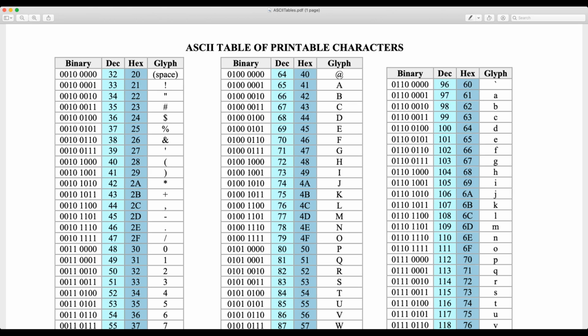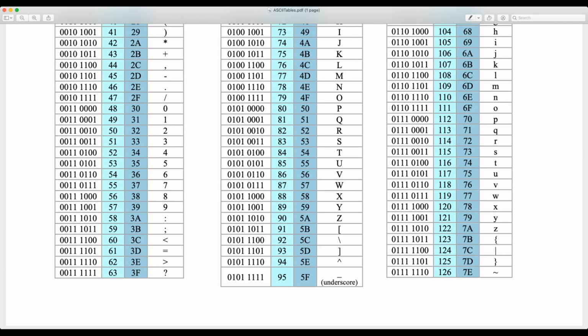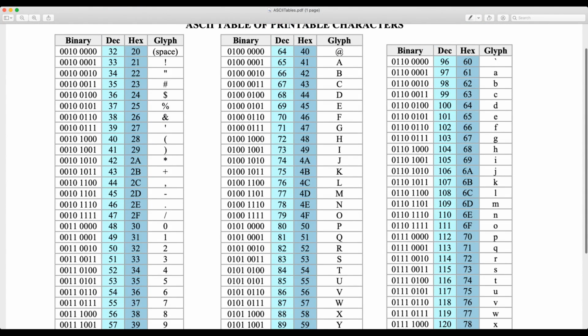So for number 20 here, it's kind of hard to draw a space, right? Because it's like nothing. When I say glyph there, that's what the symbol would look like, and for the space, obviously, there's no good way to do that. The rest of them should be pretty obvious. The other one that's a little ambiguous, so I put it in parentheses here, is the underscore. So not a dash, but the dash that's at the bottom of the line rather than in the middle. The rest of them should be pretty obvious. You've got your comma here, a single quotation mark, double quotation marks, et cetera.